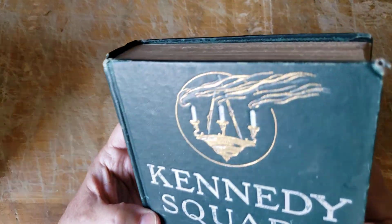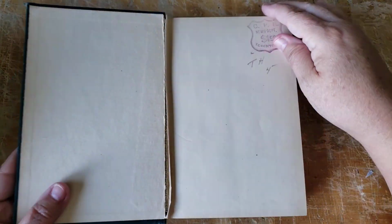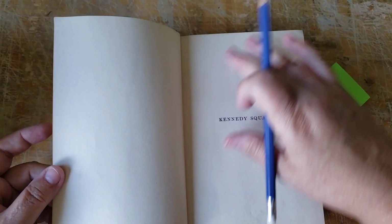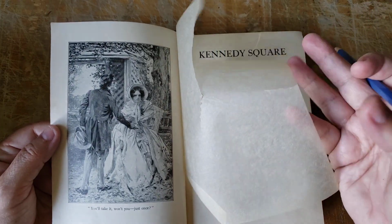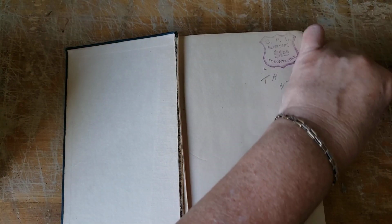So I found this one. I liked the colors. I liked that there's gold on it, so that lends itself to maybe putting some keys and holes and chains on it. What year is this? Let's see. $1, Toronto, Ontario. Look at that, CPR News Department. Oh, I bet you could buy this before you got on the train. They're little stores in Union Station where you catch the trains in Toronto. And I bet somebody bought this when they were going on a train trip. Let's see. Here we go. 1911. Okay. 1911. $1.